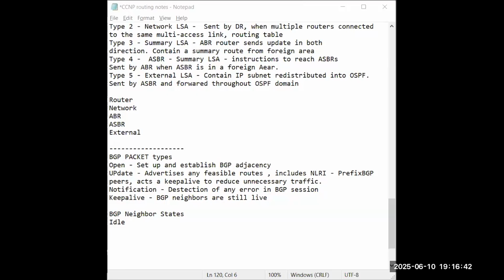It's going to wait again for 60 seconds, and the timer is going to count down from 60 to 0. After 0, it is declared that the connection is idle. So if the BGP connection is idle, that means the BGP is down. You will not be able to send any traffic to the neighbor router, or there is no connection. The network of the remote peer is down. Okay, that is the idle state. So what we can define as idle, this is the first stage.